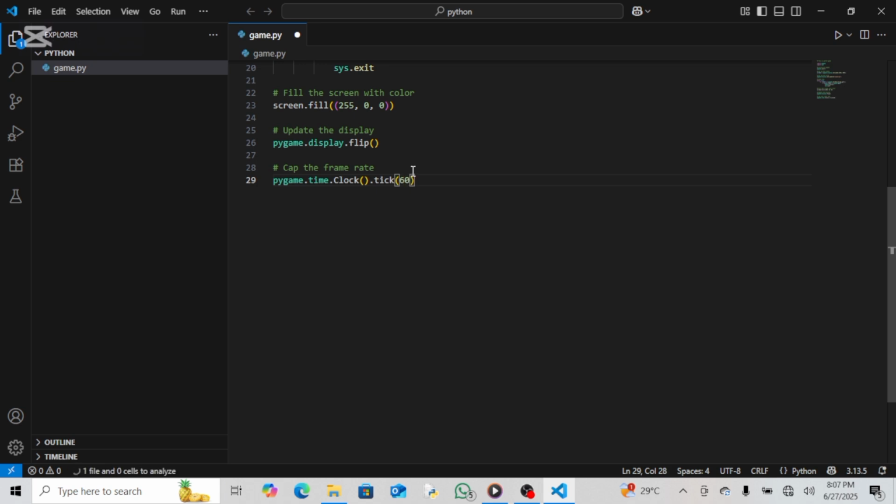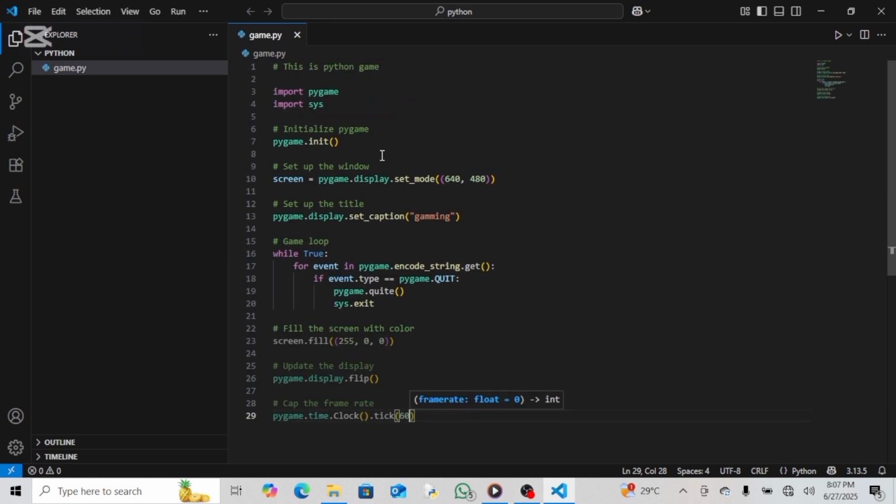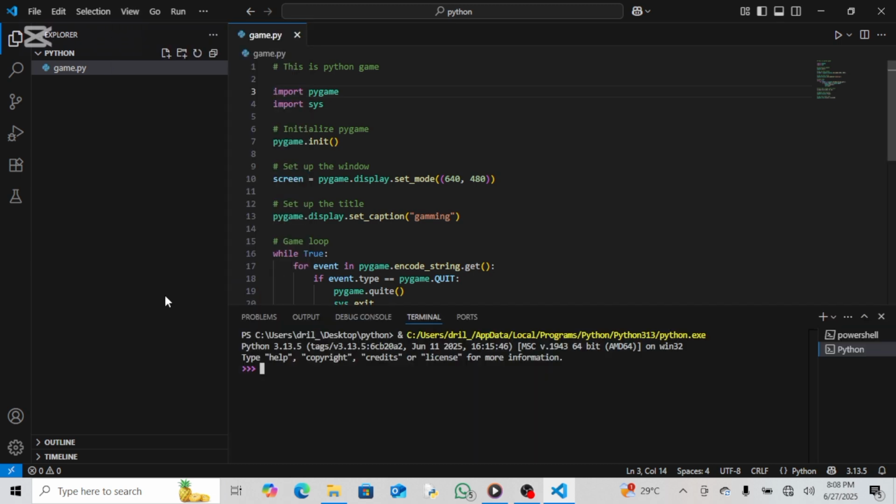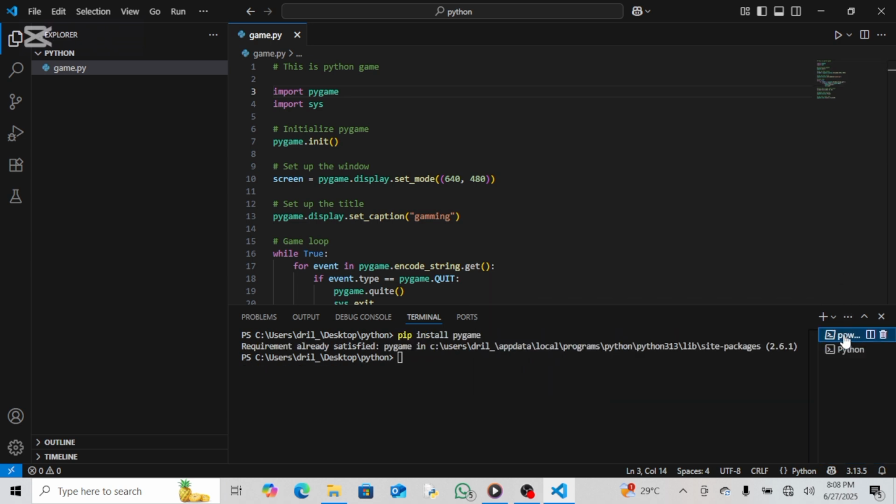So I will save this quickly, and just remember, it's not really reflecting like what we have in HTML, JavaScript and CSS styling. For me to be able to run this program, I want to run it quickly. I will go to View and click on my terminal. Here on the terminal, I already have something running, but let me just say clear for now. This is the Python project running here. So let me go back to PowerShell.